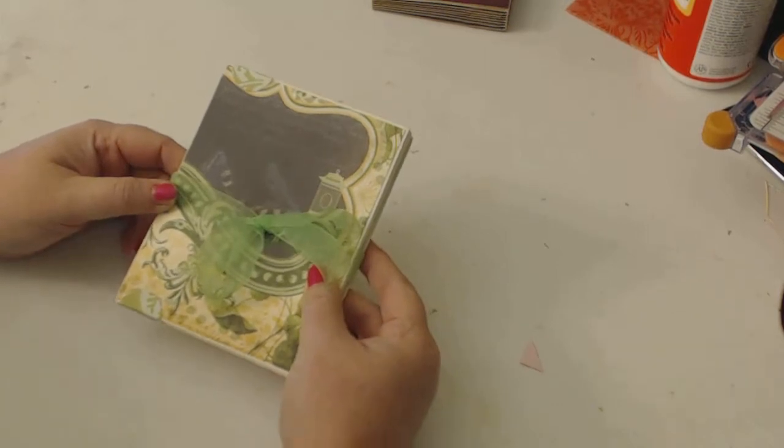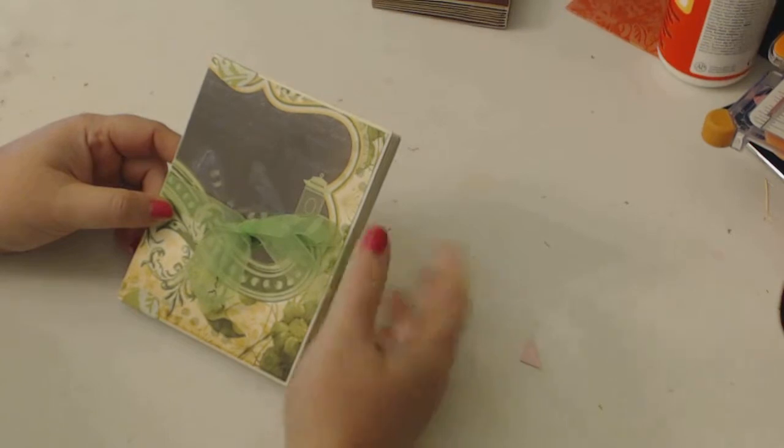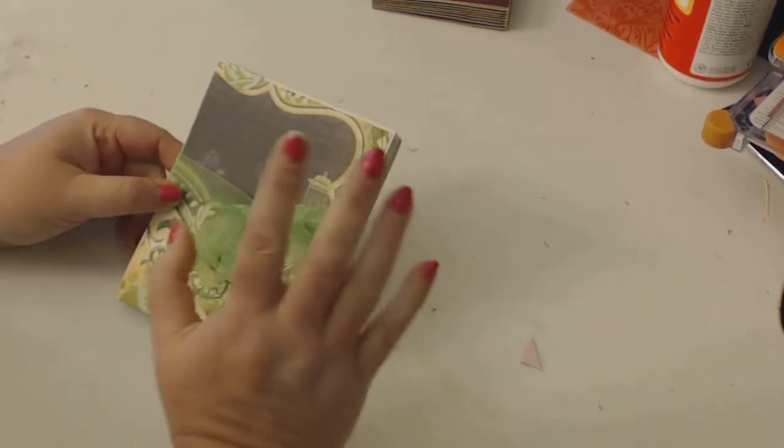She doesn't do a lot of albums. Mostly she does cards, and she uses her Cricut. She uses it a lot. So if you're really interested in a Cricut, I think you are going to enjoy her website.